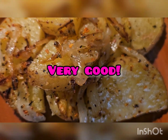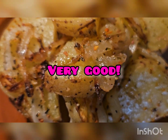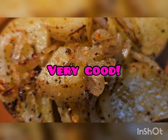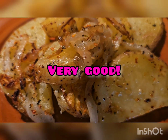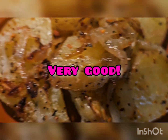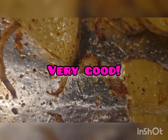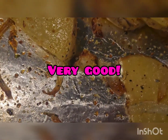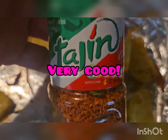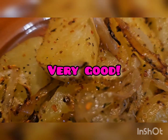Lime pepper oven roasted potatoes and onions. Y'all, this that Tajín at the end. Bussin'. A great new way to eat potatoes, y'all. You can count on that Tajín to pump it up. Go, Tajín.